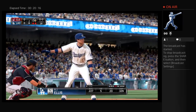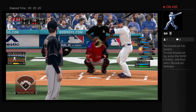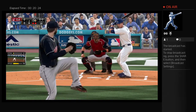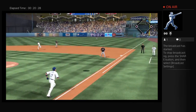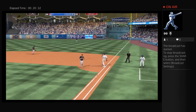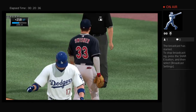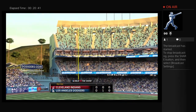A.J. Ellis will get his first cuts here with 2 gone now and a runner at first. And here's the first pitch. Now a big swing as this is popped up. And I mean way up there toward the right side of the infield. And Swisher ought to have no problem with this one, and the side is retired. Dodgers leave one. We'll move to the third with no score.